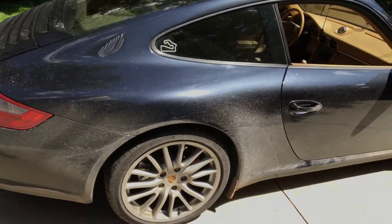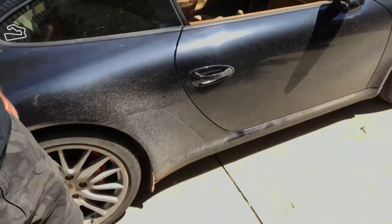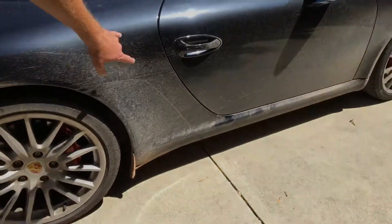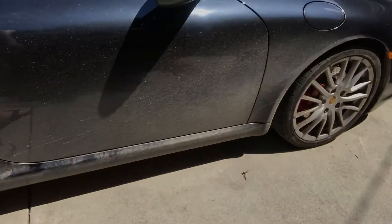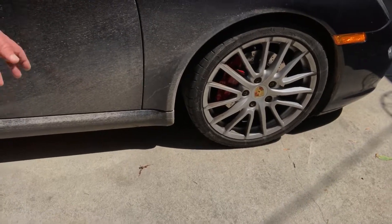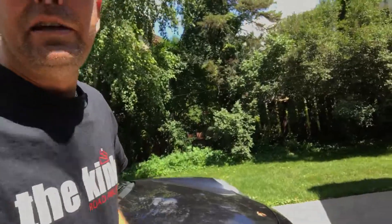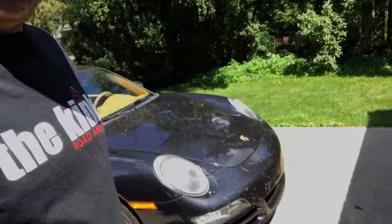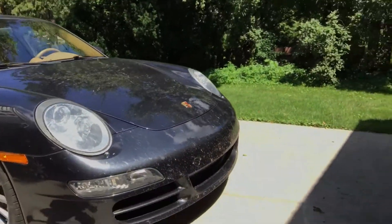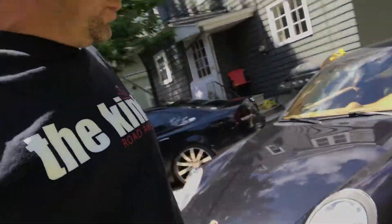The dirt basically shows where you definitely want to have some covers. If you have any kind of protection in the front, like the clear bra that I have here, that's definitely a good idea. You can see my front right here is full of bugs, and I think I'm gonna spend quite a few hours cleaning all that up.